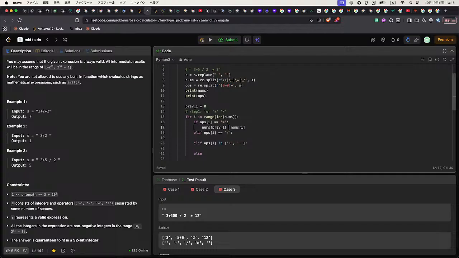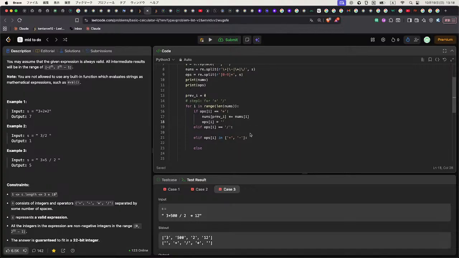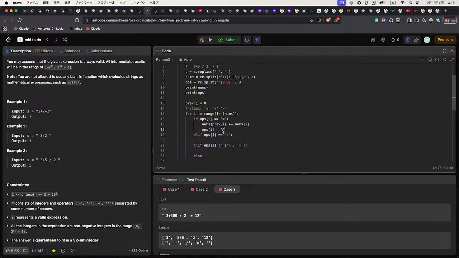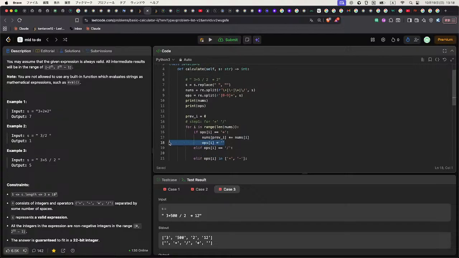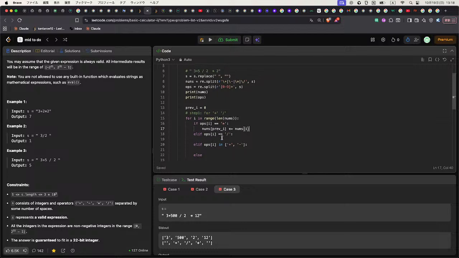So I think like this, and when we calculate once, I want to update like this, but I think this is not necessary because we don't see this operator later, so it's not necessary.